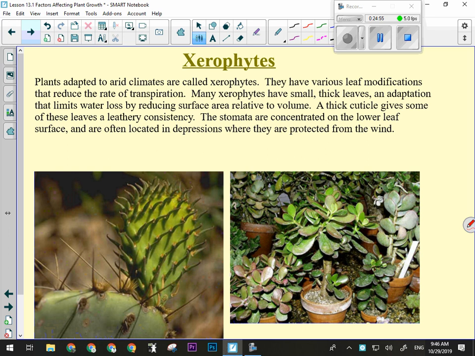What's the purpose of thorns? Protects the plant, keeps animals from doing what? Eating them. Now, obviously, there's kind of like a battle that goes on there, evolutionarily speaking, where animals can either avoid the thorns, like birds, they'll burrow into a saguaro cactus sometimes and make a nest inside, and they'll eat the fleshy part. But other animals, like an antelope, which lives around here, eat the prickly pear cactus that grows around here.